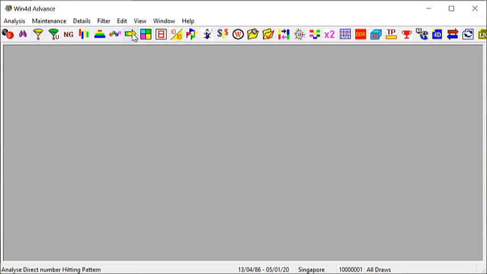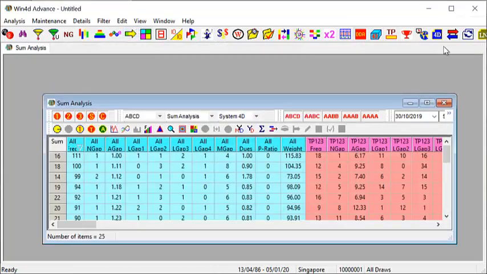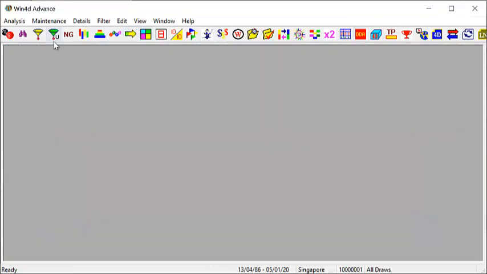Okay, let's start off with Singapore 40 numbers. I'm going to click on this particular feature. Sorry, not this one, the NG features. Now, NG essentially stands for next scan. So we're going to look at a group of numbers with a certain gap range, and we shall see how we can capitalize on it.